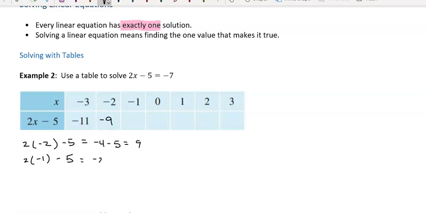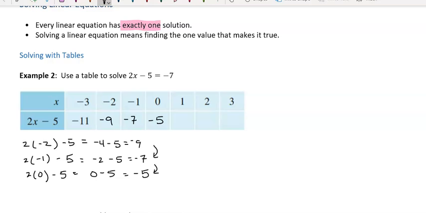So we've got negative 2 minus 5, which is going to be, sorry, negative 9, negative 7. And we're going to go on and do the next one, which is 0. So 2 times 0 minus 5 is going to be 0 minus 5, which is negative 5. And perhaps you are seeing what's happening here. Each one of these is going down, or actually up, by 5. I'm sorry, by 2. I keep misspeaking today, sorry.